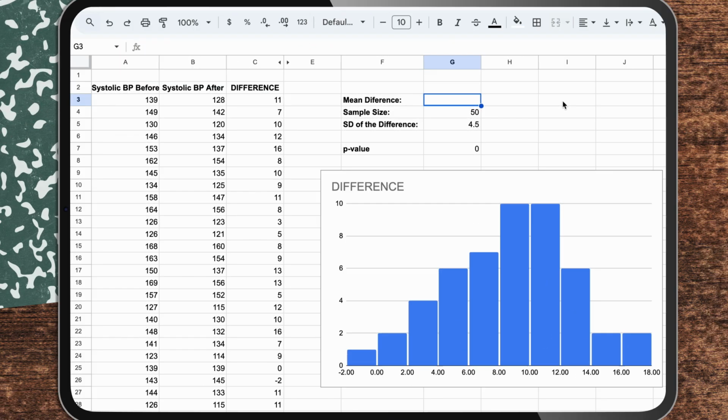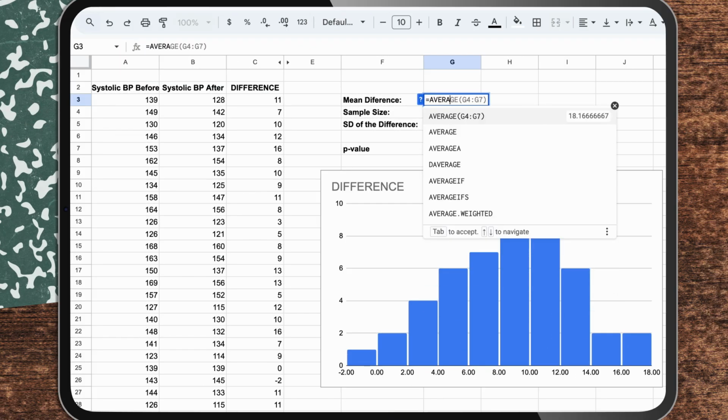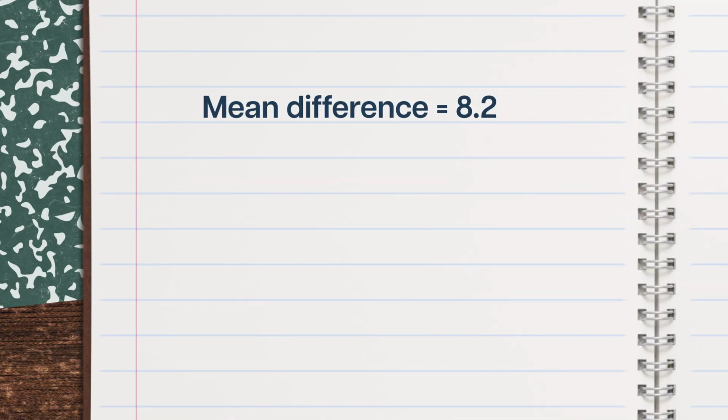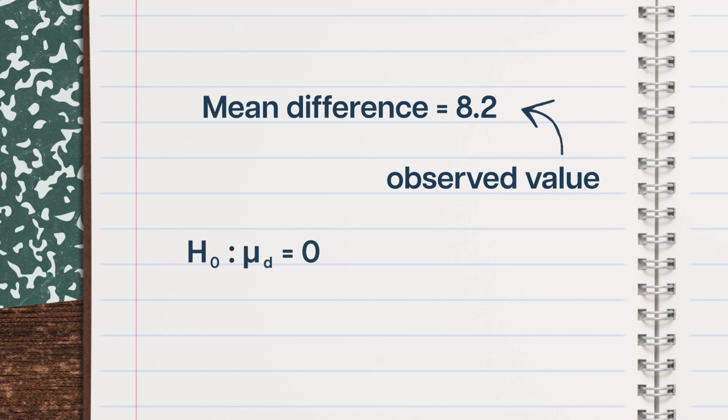To get the test statistic, we need to do some math. We know that we want to take all the blood pressure differences, subtracting people's after blood pressures from their before blood pressures, and then take the mean of those differences. Again, in stats terms, the numerator is the observed value of interest, which here is the mean difference that we just calculated, minus what we expect the difference to be if the null hypothesis is true. And here, that number is 0, representing no effect of the treatment. In Doc's case, the mean difference is 8.2, making that our observed value. According to the null hypothesis, that difference would be 0, so we subtract 0 from 8.2.